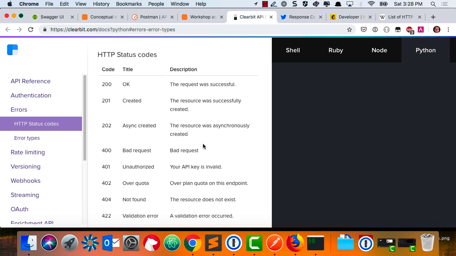Yeah. And this is a debate we've been having at work. It's like, okay guys, which ones do we return? Well, we think we... But, yeah. You don't want to document a 202 if your product never returns it, because then somebody's going to write code for an event that's never going to happen. And how do you find out the comprehensive list of all the error codes and the status codes? Like you said, you've talked to some developers.